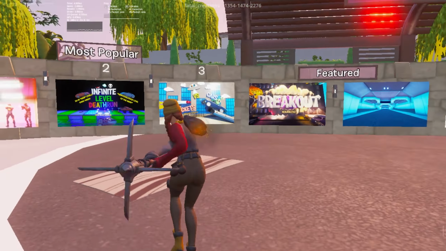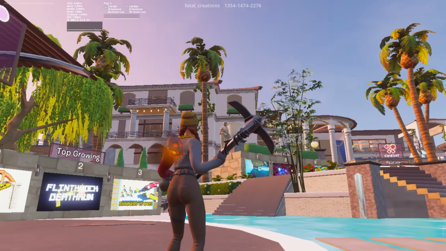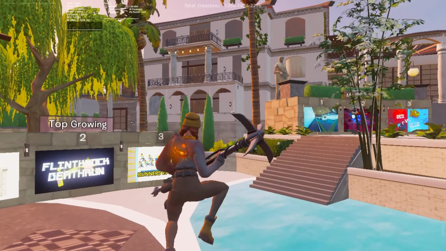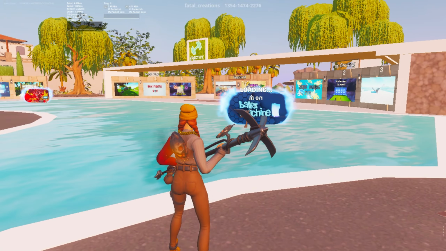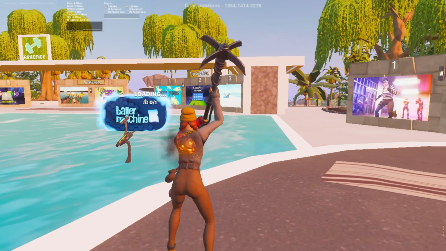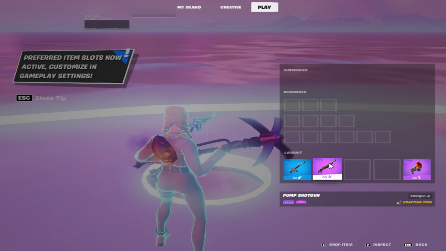But in my opinion, this is still really playable. You can still see exactly what each object is, the flickering isn't too strong, and it's still going to give us a reasonable FPS boost. And you can see we're right now on only 4 milliseconds of input delay, which is crazy.